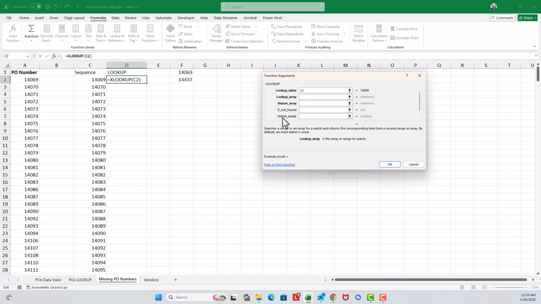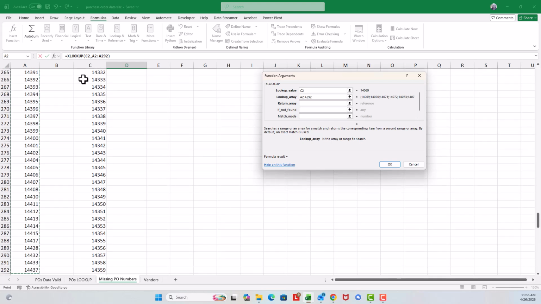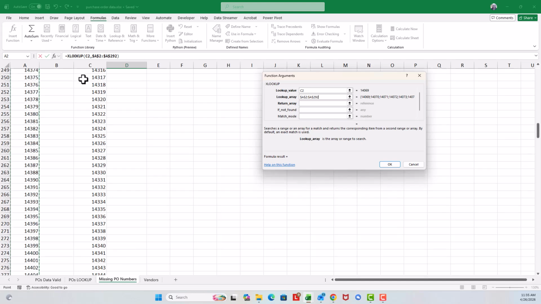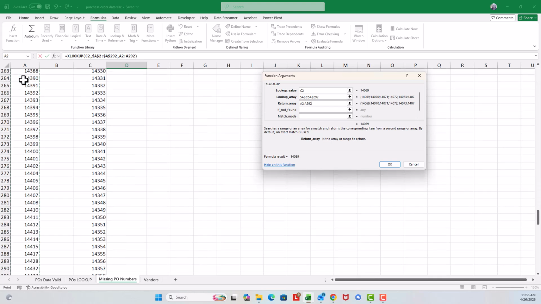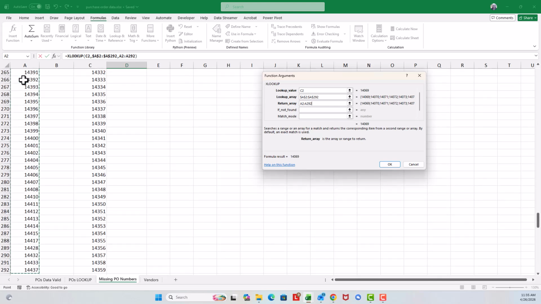The lookup array is column A. So A2, Control-Shift-Down, A2 to A292, but make sure you lock that down with the F4 because we're going to be copying that down to every number in column C. The return array is going to be the same one, column A. So A2 all the way down to A292, and once again, that must be an F4.